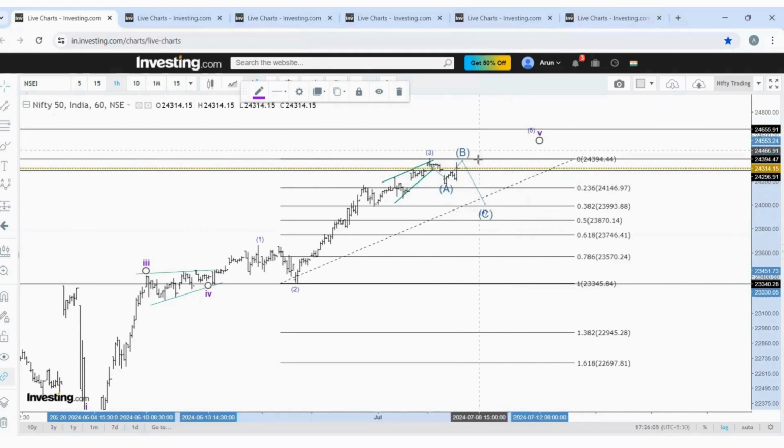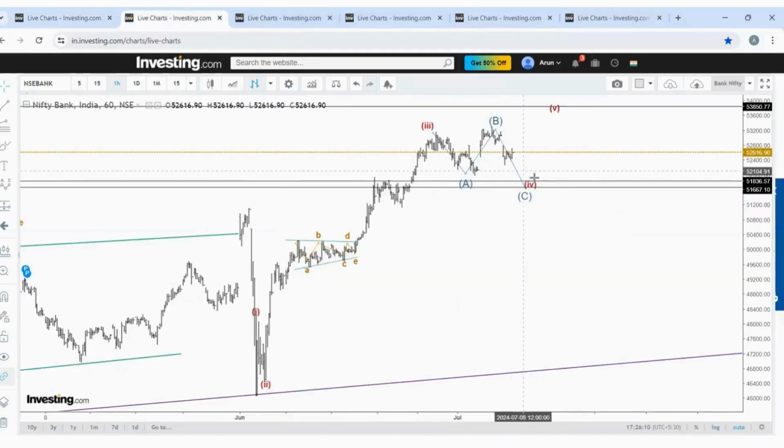Okay, so this is the assumption on Nifty and Banknifty. Yes, we clearly saw 51,830 to 51,650 is the important support zone, and the price comes slowly with the 5-wave structure, 1, 2, 3, 4, 5, and turns slowly. Then we may say possibly one more high in Banknifty also.